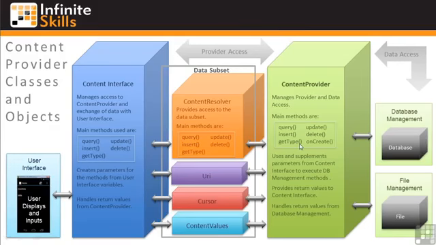The method in the content provider contains code that overrides the method in the content resolver, which is executing the corresponding method to access data. It's a bit confusing, I know. We'll get into the code to see how all this works in a coming content provider lesson. For now, just absorb the concept that the string of methods with the same name are used to cause action on the data, all the way over here, in the database when the corresponding method is executed all the way over here in the content interface. And once you understand all the details, you'll see it's actually a pretty slick way to create a chain of similar events across multiple activities.